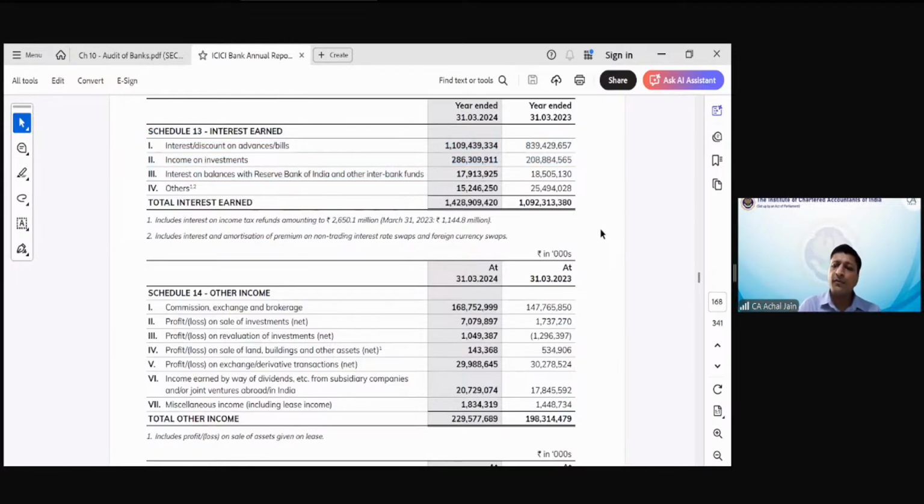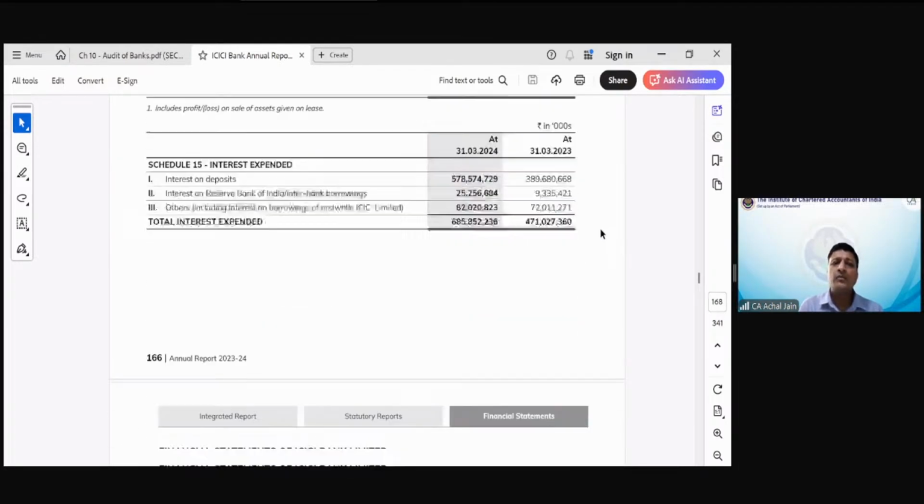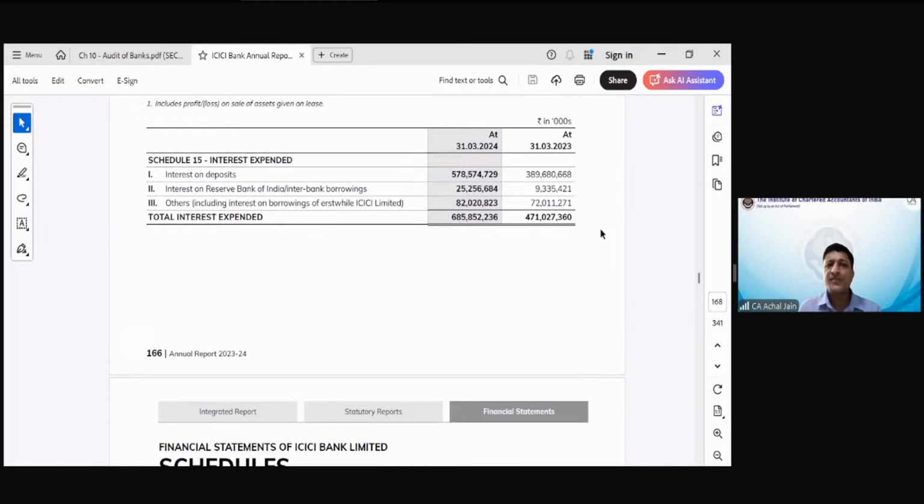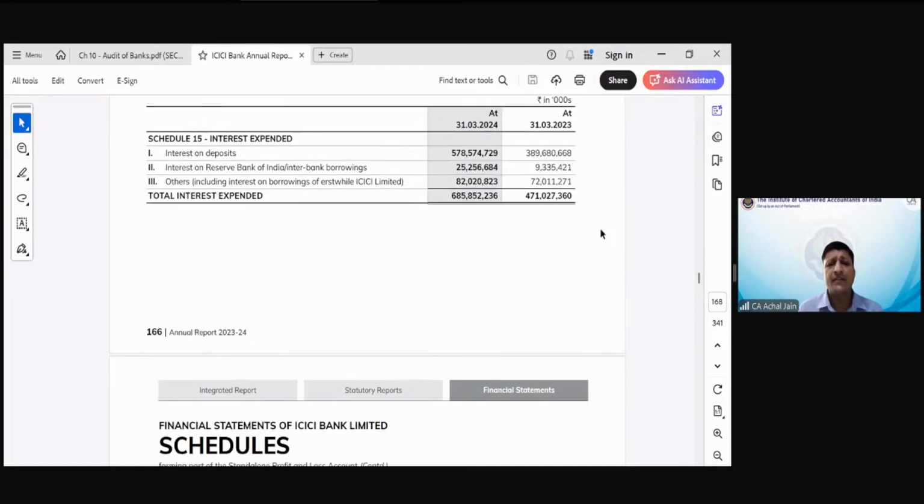So here again, what we will do is we will get into the balance sheet of the same bank. So now what is this interest expense? It could be there on deposits, or on any of the banks from which the bank has borrowed. Many a time the bank will also have money borrowed from RBI on which interest will have to be paid, or if there are some other interests.